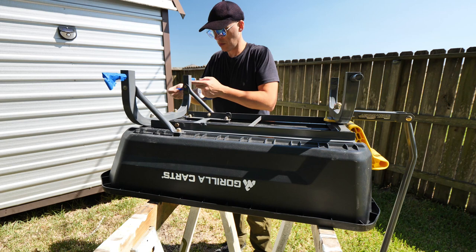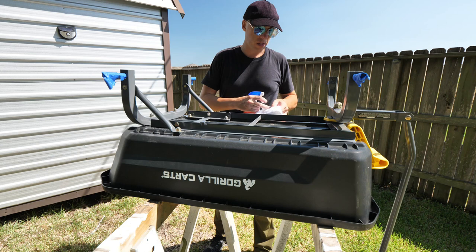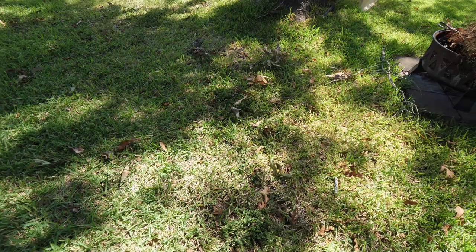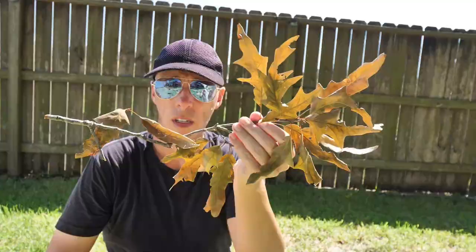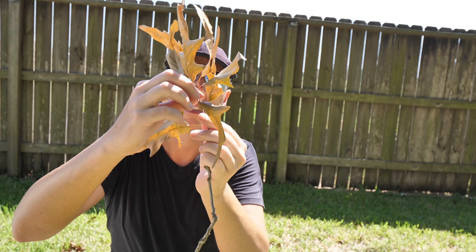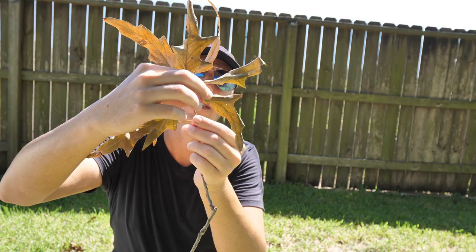My idea is to give it a camouflage paint job. I'm going to put down a coat of green, and then I have oak trees in my yard — I'll find a branch that fell and hold it up and spray over it with some brown, so what you see is green leaves painted along the side of the cart. I'll remove some leaves to have a pattern to work with. There's the first coat of green — I'm going to let that dry and get started on the wheels.